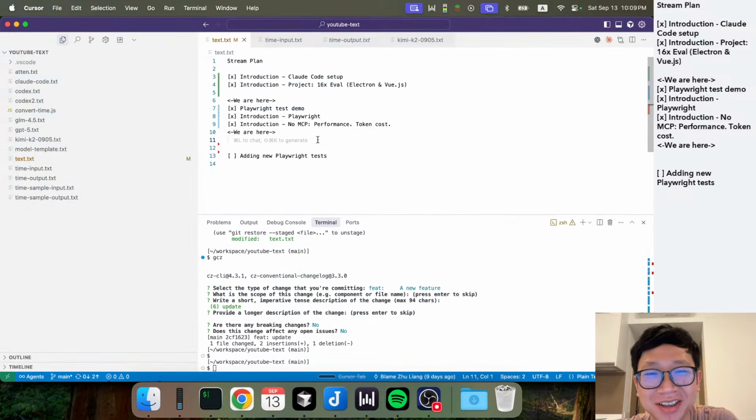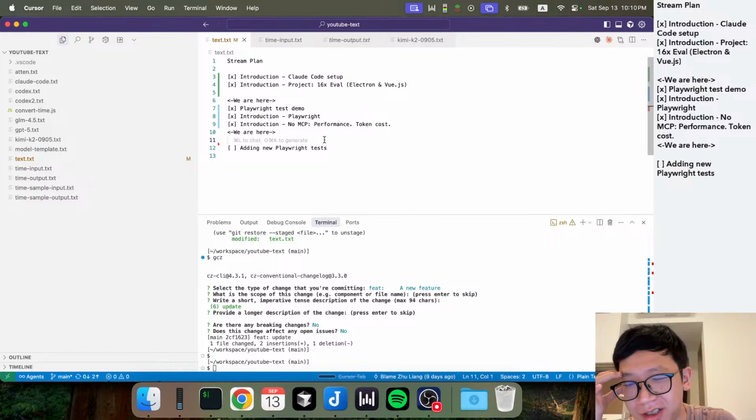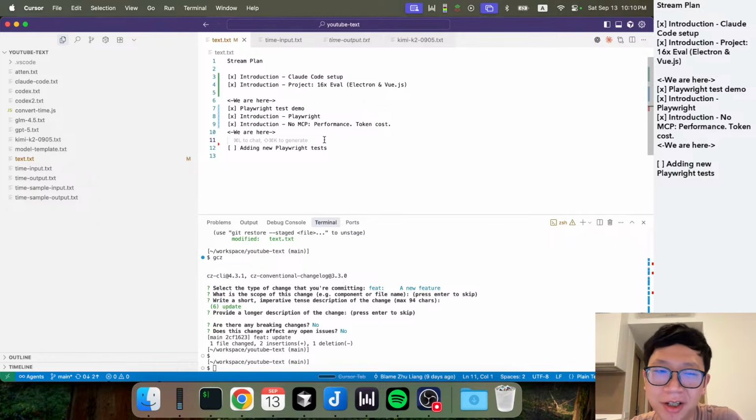Firstly, I've tried the Playwright MCP server. It's not very good. In general, all the cloud models are not very good at image or design kind of tasks. They are very bad at UI. So even with the Playwright MCP, they still cannot get a good understanding of how the layout is, how the UI should be structured, and where the elements are. So it's not very useful.